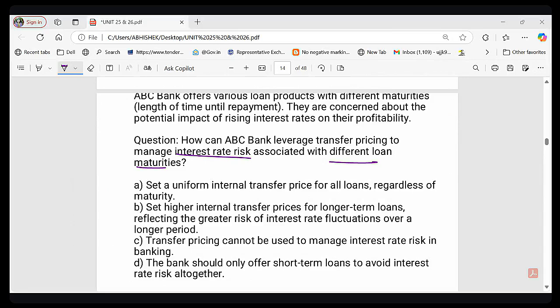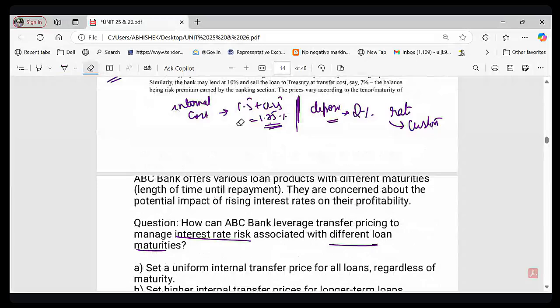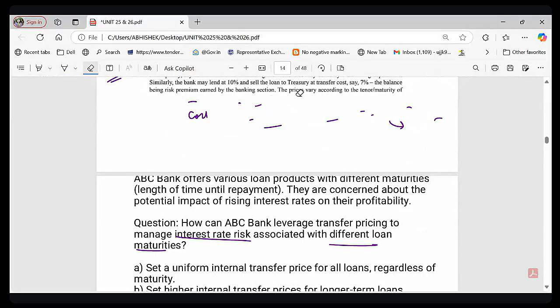Now let's see what is happening here. Please listen to my word carefully. Even if you don't know transfer pricing, you will be able to understand, right? यदि आपको ट्रांसफर प्राइसिंग नहीं क्लियर है तो मैं आपको यहाँ समझा देता हूँ क्या होता है ट्रांसफर प्राइसिंग में. Let us make it more clear to you, right? This example help you clear the concept, this question, right?